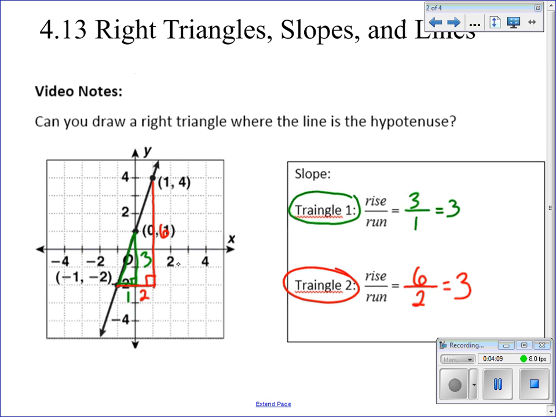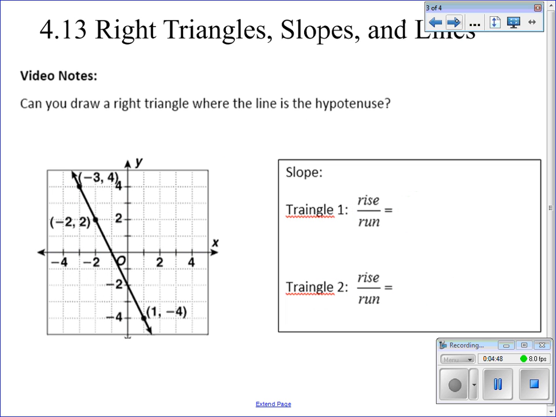So if I erase everything that's in here, and I do our typical rise over run and pick 2 points, we can pick these 2 points. Our rise is going to go up 1, 2, 3, so our slope is up 3, and our run is going to be over 1, so we get a slope of 3. The whole purpose of today is to be able to show that our right triangles are really what we're creating when we make this slope. And that there are a lot of different right triangles that we can form. Let's look at one more example.